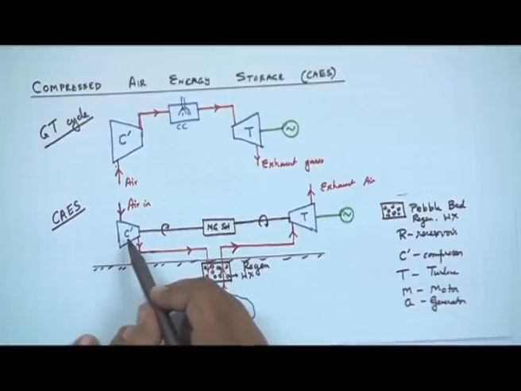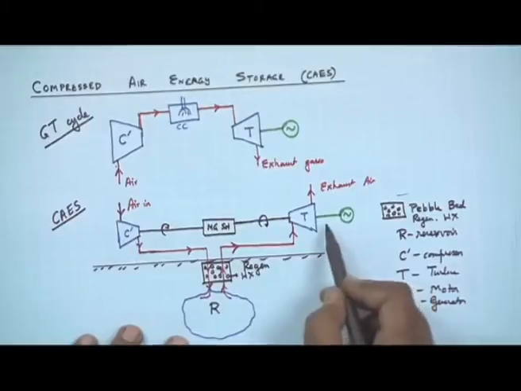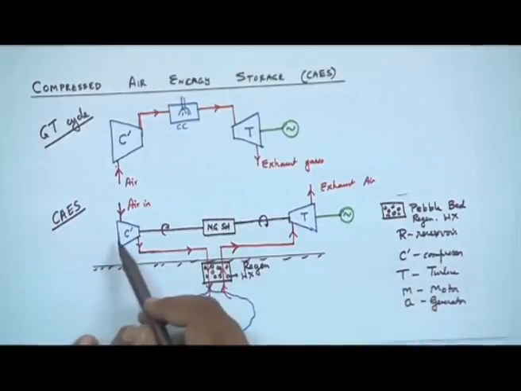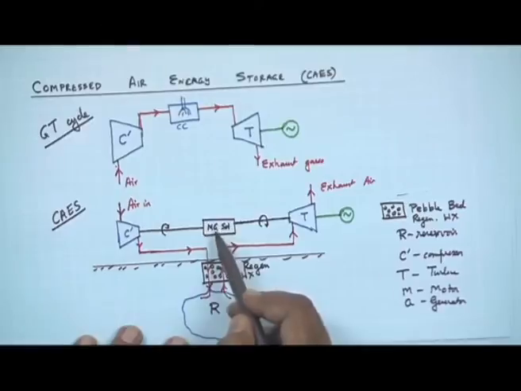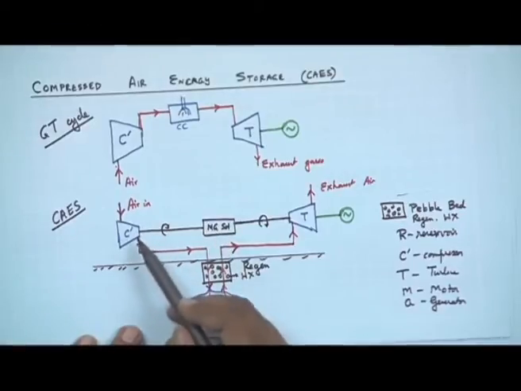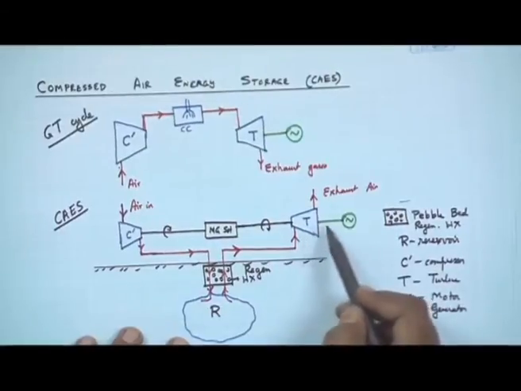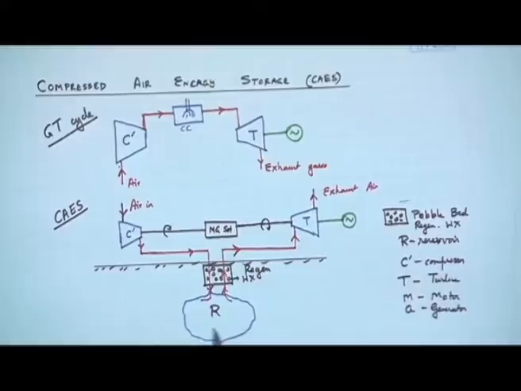So this is the compressor mode during off peak hours, this is the turbine mode during peak hours. The extra energy that I have, because my demand is low during off peak hours, is used to run this motor generator set, especially the motor which runs the compressor, and during peak hours what I get from this turbine is in addition to what my power plant is generating. Okay. So this in a nutshell is compressed air energy storage.